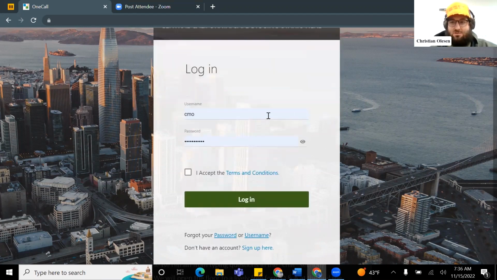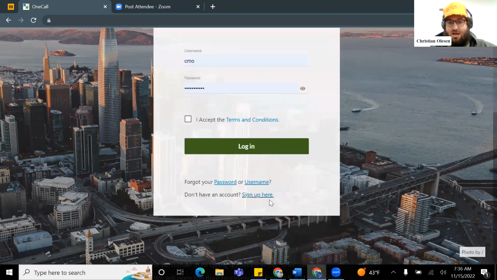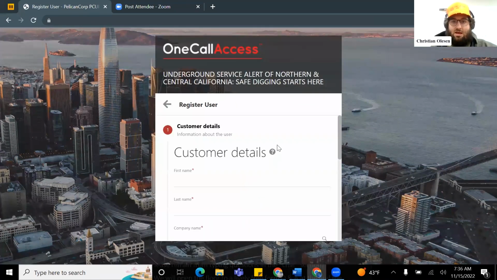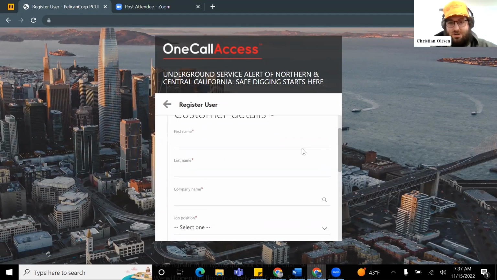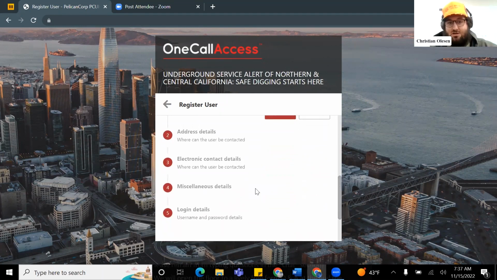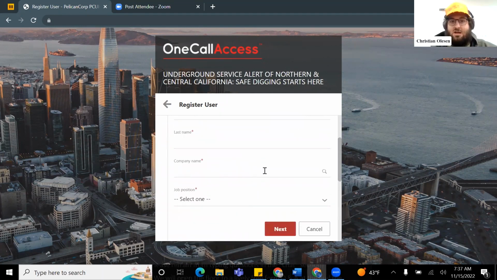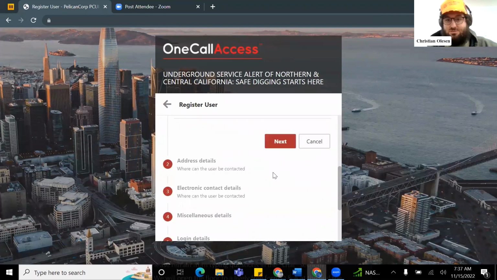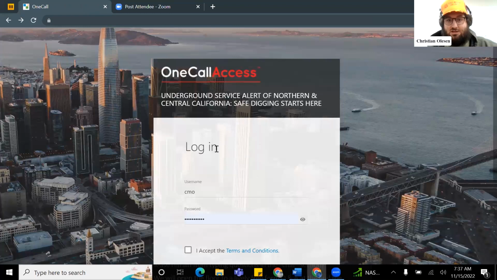And the sign up itself is pretty self-explanatory, but we'll go down to here. When you first get this link, you're going to scroll down to sign up here. And it's a typical registration process. I wasn't going to walk completely through it because it's kind of dead air, and it's pretty self-explanatory. You're just filling in name, company name, job position, those type of details, your own password, your own account. You're creating all that to yourself. This is an automated process. Once you send it in, it will email you after the fact too, that you'll have to verify and register yourself as a user. And so we won't dive, like I said, too deep on this part because this is kind of the easy stuff. But that's how you'll create your account.